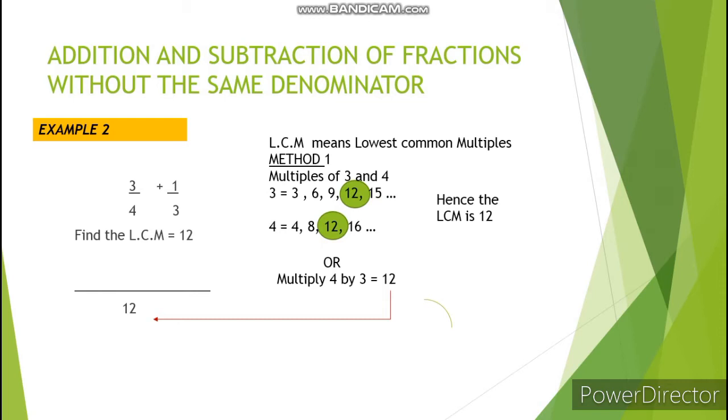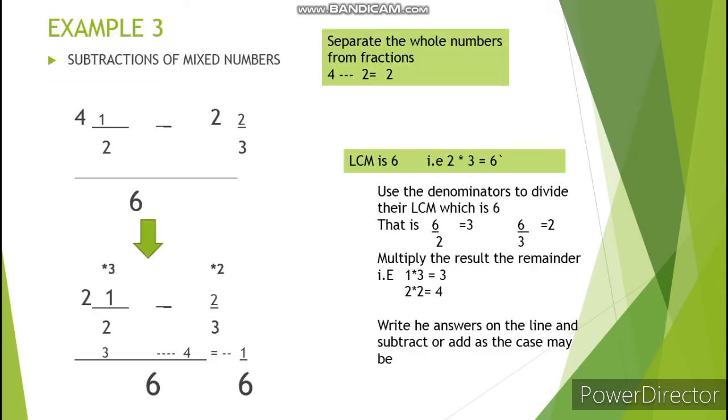I'm going to use another illustration, but this time here we are solving with fractions. So what if we have a whole number and a fraction? In the next example, you can see we have a whole number and a fraction. Whole numbers are whole, things that are whole, nothing is taken out of it, while a fraction is something that has been removed, taken out of. So from this example we have 4, which is a whole number, and 1/2 is a fraction. 2 is a whole number, 2/3 is a fraction.